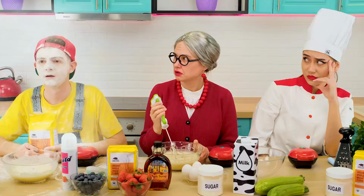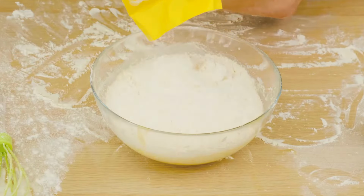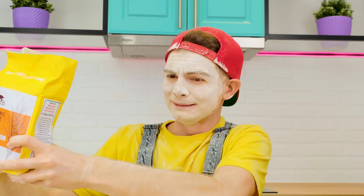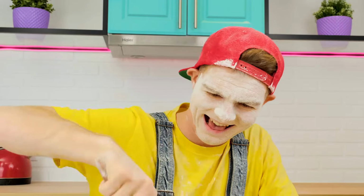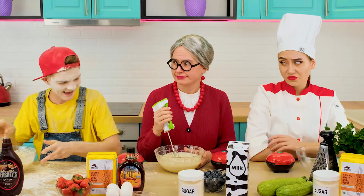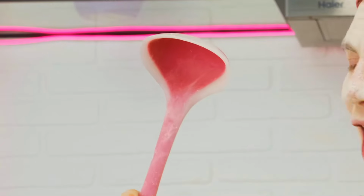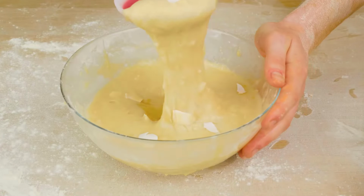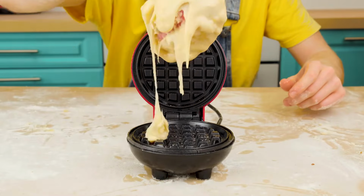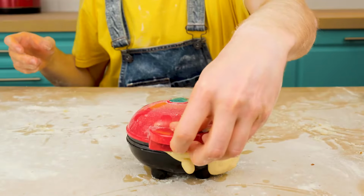Oh, I think I got something in my nose. Wow. Here's a waffle. It's okay. This flour is enough for me to make delicious waffles. You just need to stir everything well. Let's do it. Okay, so now my finished dough can be poured into a waffle iron. These will be the most delicious waffles in my sister's life.